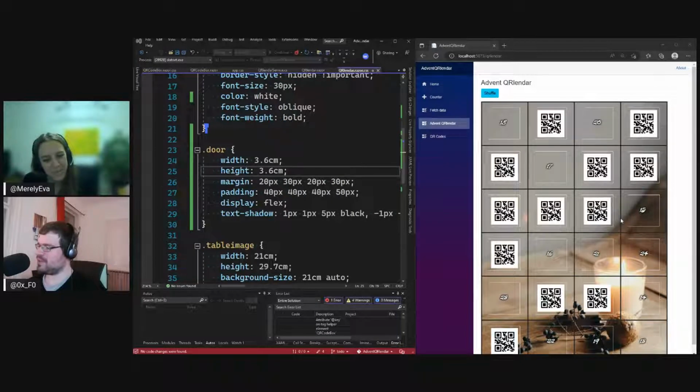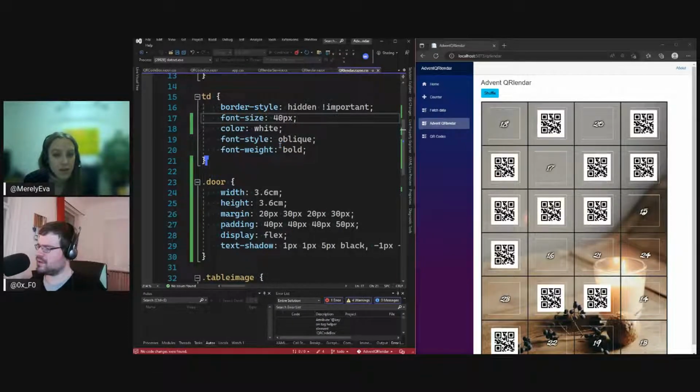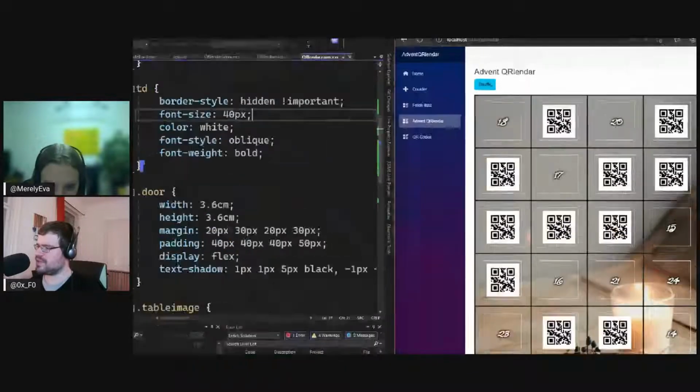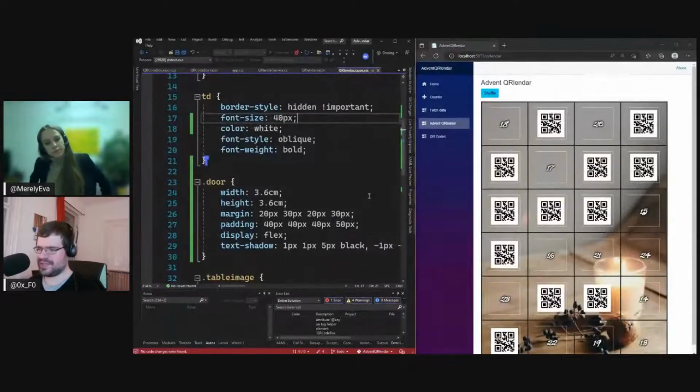So are we happy with that? I have the feeling perhaps if we increase the size of the font a little bit. Yeah, that's a good shout. But now it's not really centered anymore, is it? Because we actually see that the 18 from the behind part, if there is no QR code, isn't really in line.